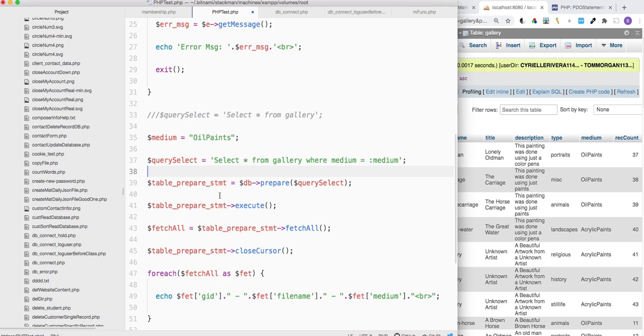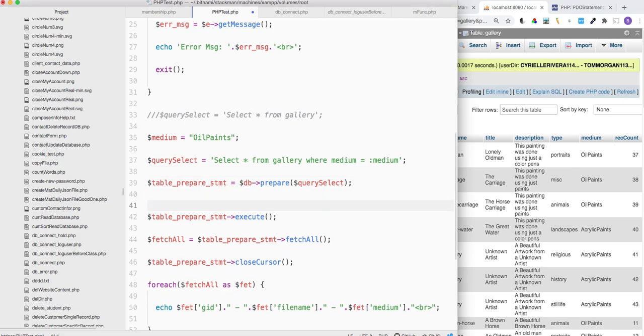Right here between these two, we want to take this, put it here, and then we're going to say, it has another method called bind, because you want to bind the value. See, bind, and of course you got the parentheses, right? So let's do the parentheses, and let's close it up.